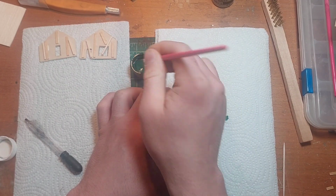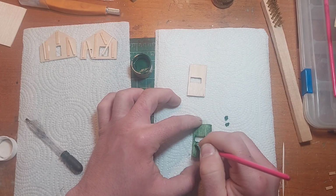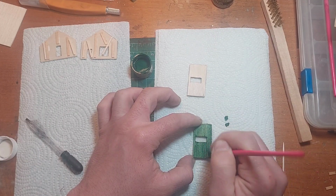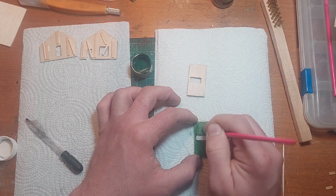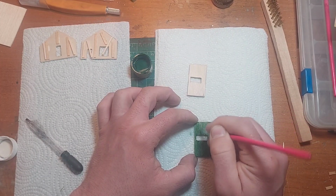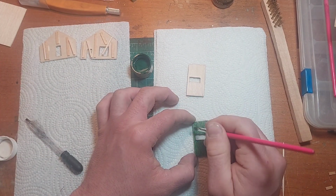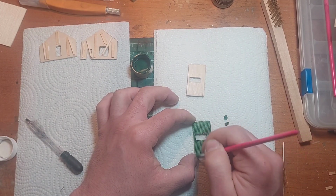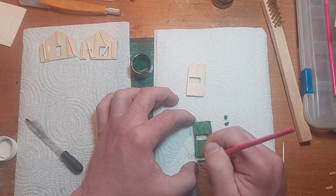But I will do a little bit more on it, to give it some good look. And I don't want it deep, that's why I layer the colors little by little with each coat. And you get that fading effect like how a house does. Well, that's kind of what I'm going for, and I'm getting better at doing it because I do it quite often. And then when this dries, you're going to see here in a second when I'm done, I'll show you.